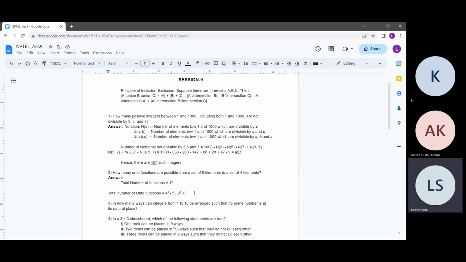So basically, I subtracted those cases extra in which two elements are not mapped exactly. So I'll try to add those cases back. The two elements which have not been mapped can be chosen in 4C2 ways. So it will be nothing but 4C2 times. And now since two elements are not mapped, only two elements can be mapped. Suppose E1 and E2 are not mapped, then these nine elements can go to E3 and E4 only. So there are two choices for each of these nine elements. So this will be 2 to the power 9.